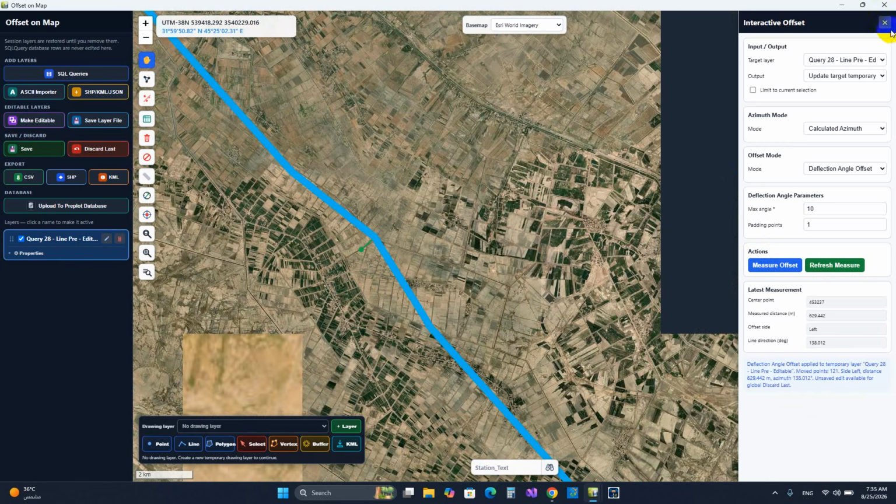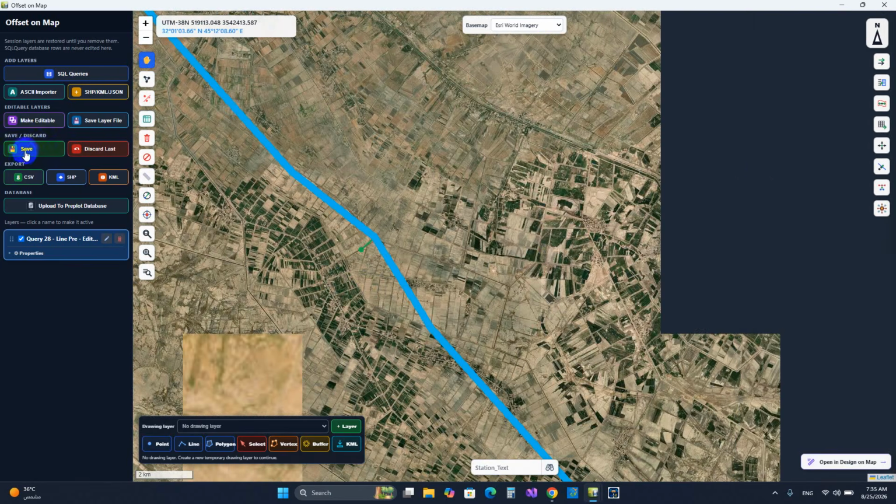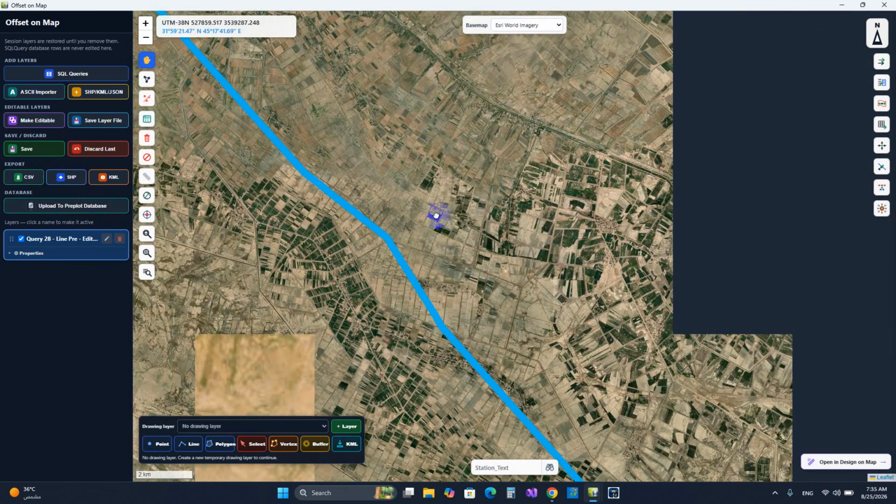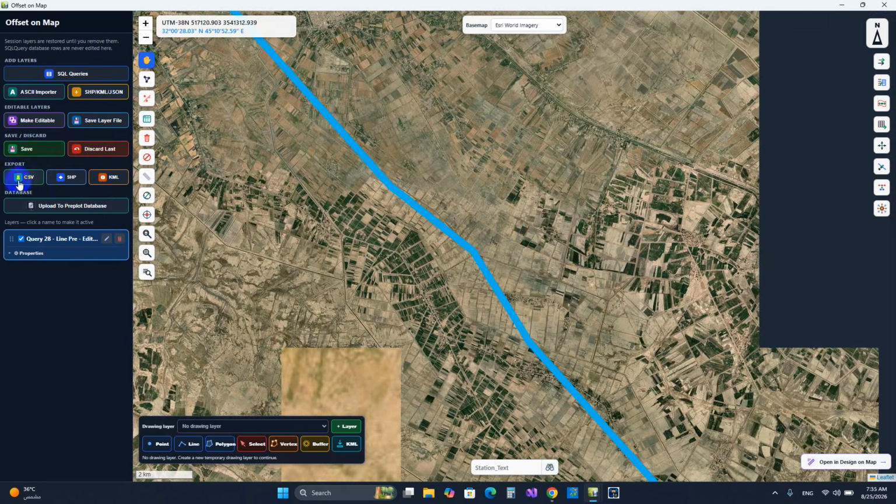For example, we did some offset, we save it, and we want to export the result. We can do many things. First, we can export it to CSV.